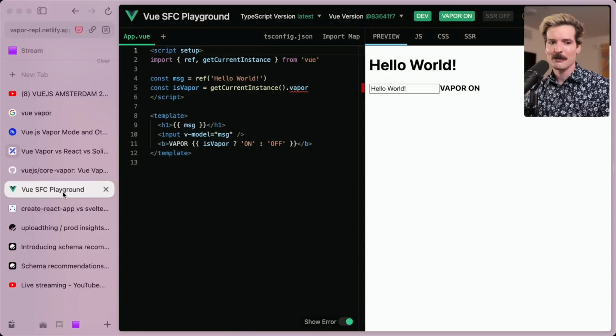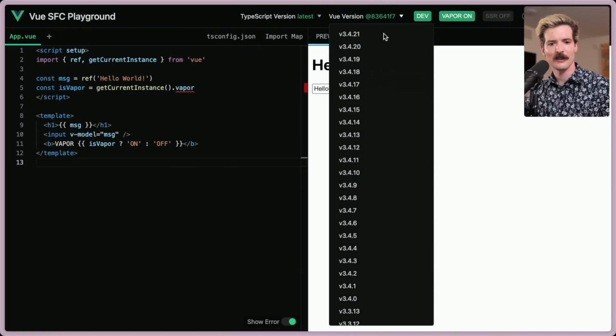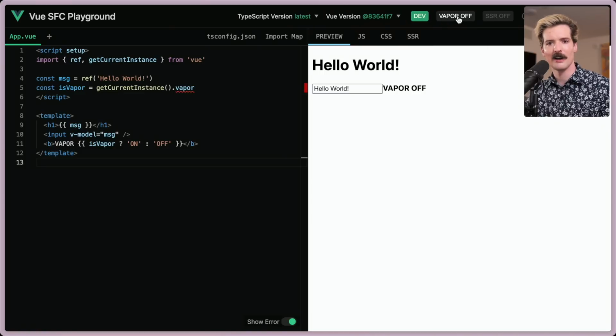Enough talk, let's play a little bit. Here's a demo with the isVapor call of some Vue code in the Vue SFC playground where we are using Vapor. It's a custom Vue version so that we can actually play with the Vapor stuff. We have the Vapor on, off button here too, so we can see the effects as a result. So here we have the message, which is the ref hello world. And if we want to change it, it's already bound in the input vModel tag here. So if I change this, it automatically changes.